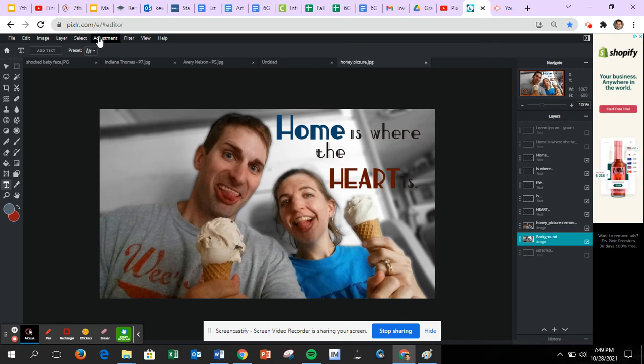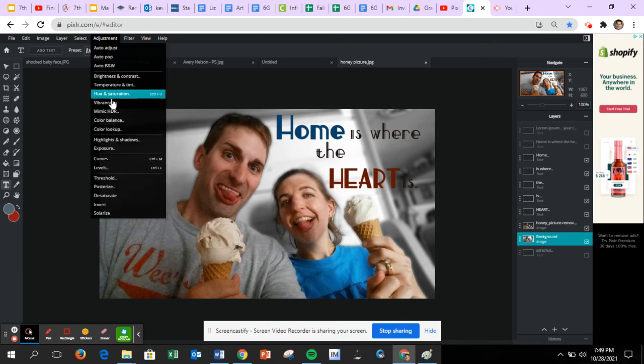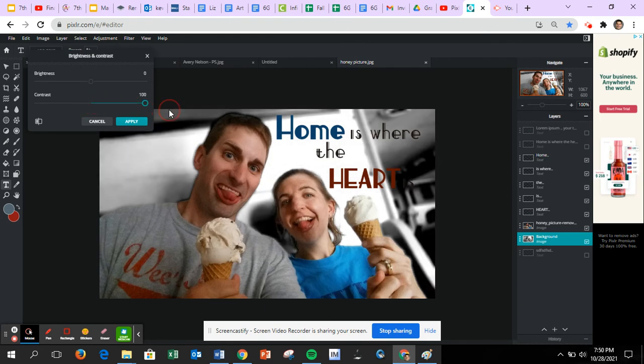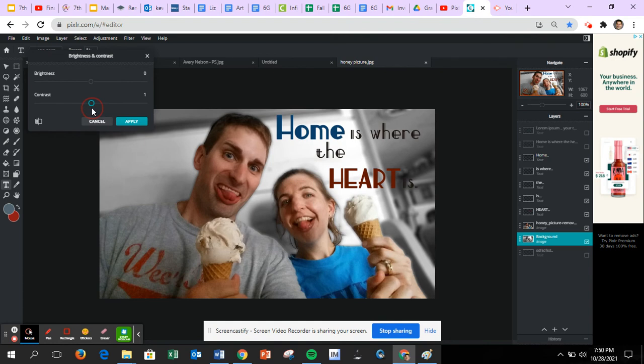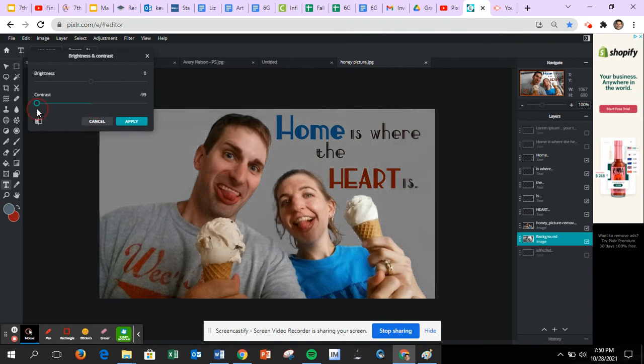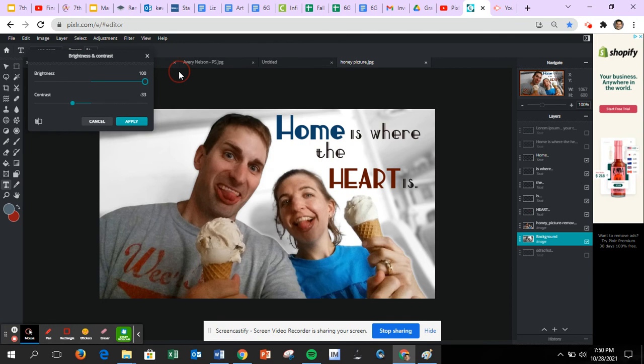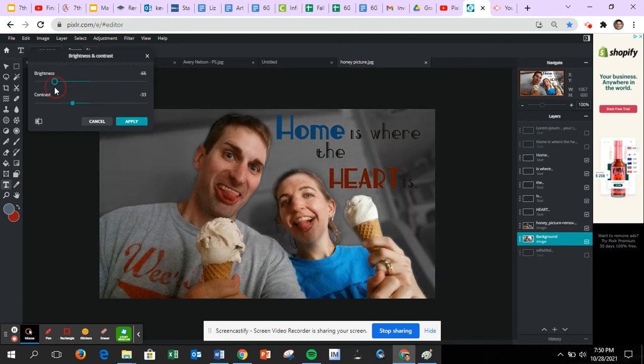Last thing I'm going to do is go to adjustments, and then brightness contrast. If you go contrast strong, it's going to pop out the whites and blacks. So everything white and black is just going to show. Whereas if you go contrast opposite, it's going to dull everything down. It's going to flatten it. So I could maybe flatten it a little bit. But brightness, if you make something brighter, all the whites and blacks are going to get extremely bright, which is not helping the ice cream cone there. Whereas if I end up making it darker, then it's going to do that.